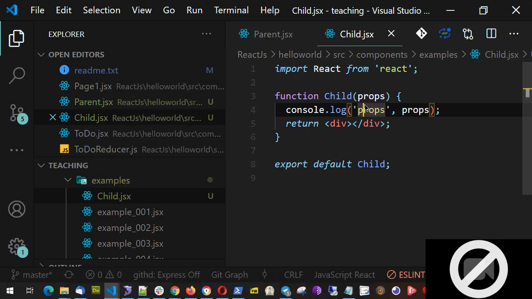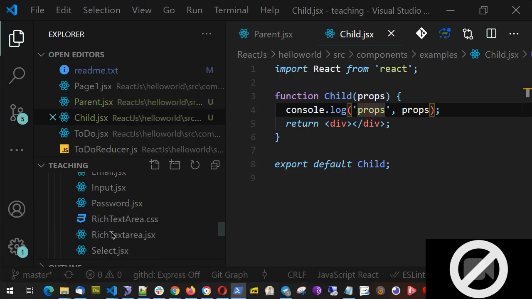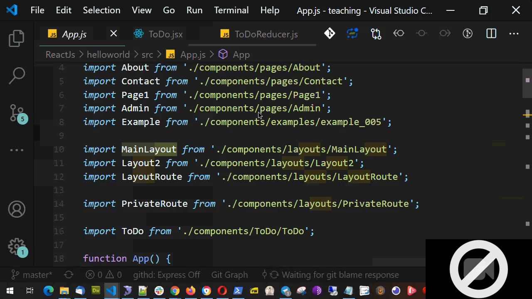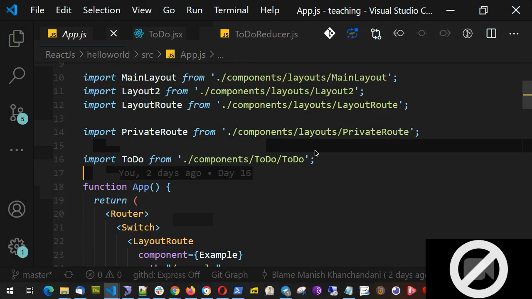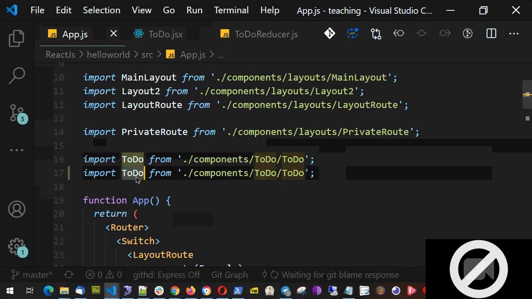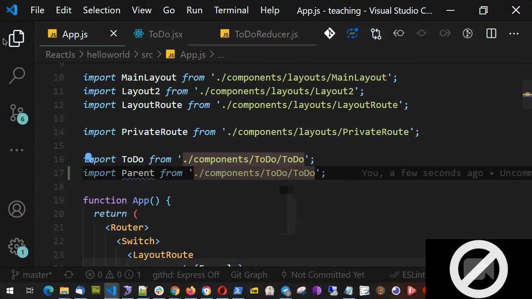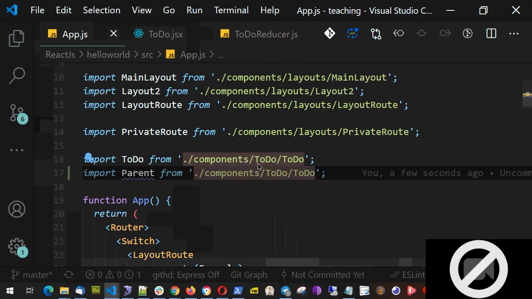Now I will run this one. npm start. Let's create the navigation for it, otherwise we won't be able to reach this place. So I'll go to app.js, and I will call the parent one from the components. Where is it located? In the examples.